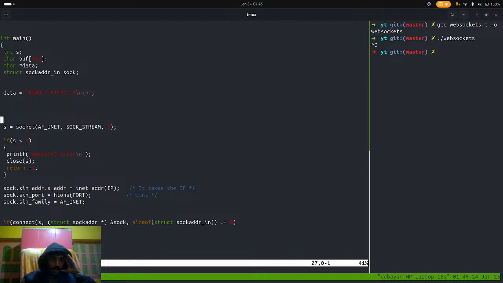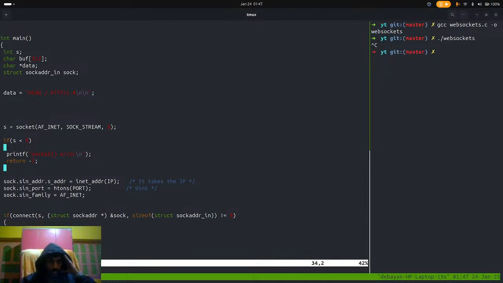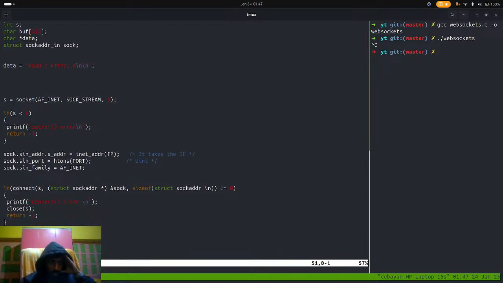So then I am getting the data. Then I have the socket that will take inet, sock stream and 0. If it is negative, then I'm getting that -1. Let me remove that for now. I don't know if that is the cause of the error or not.